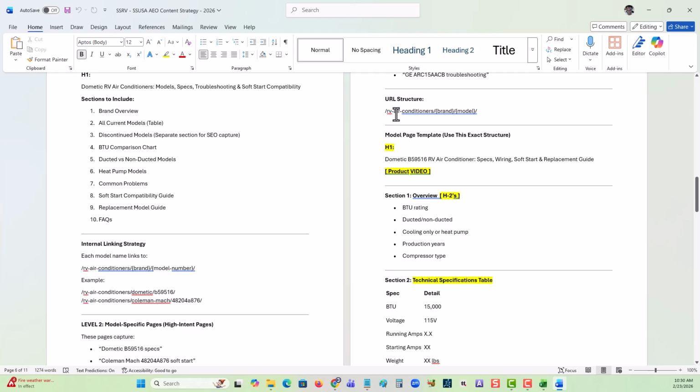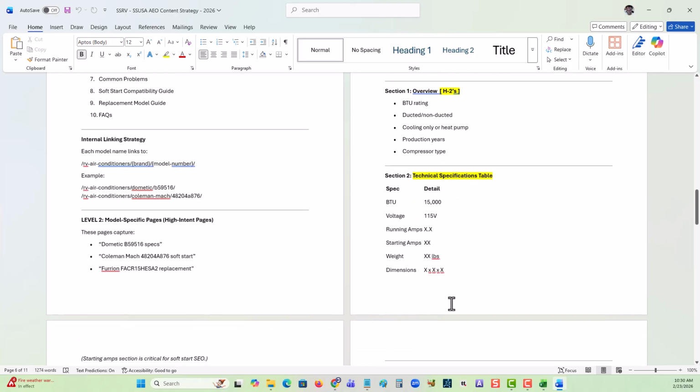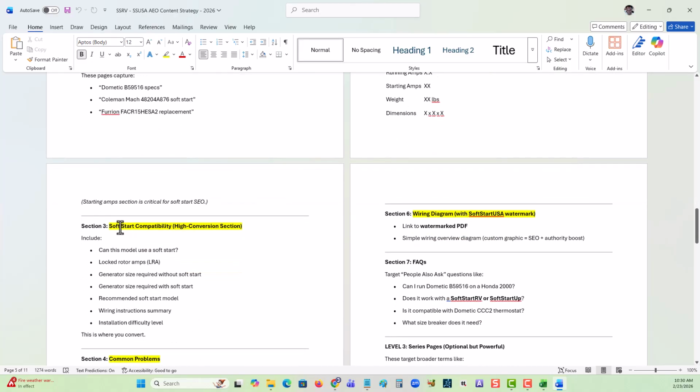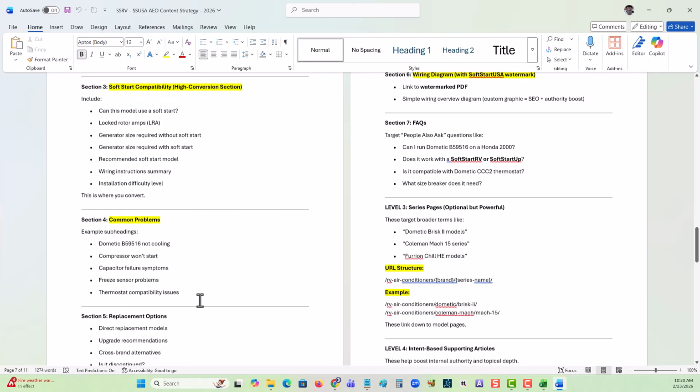A nice H1, the right URL structure, some technical details of the model of AC unit or generator or whatever the well pump might be that will go on the page. Then we'll have things like compatibility. Here are some topics or answers that they can address to write more of that copy that will go on that page. Any problems that they can do a quick search and find on the web again. All these things are building relevance to the top layer product, brand, air conditioner, or whatever it might be.